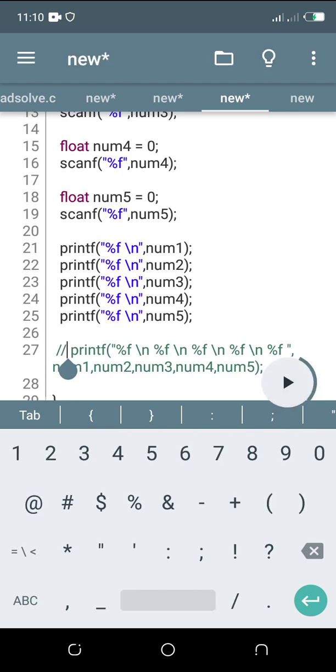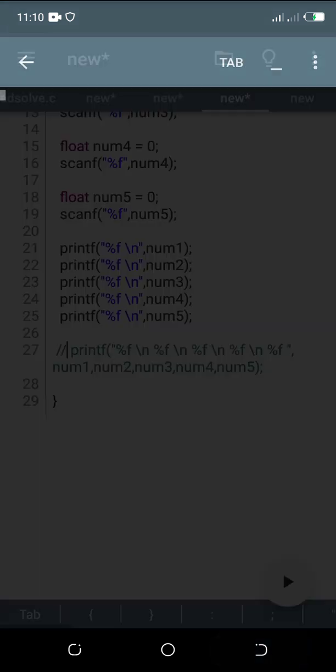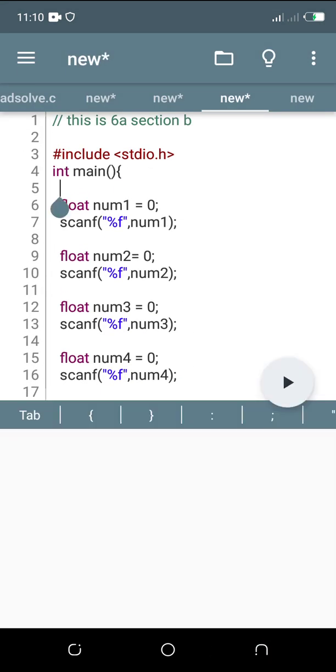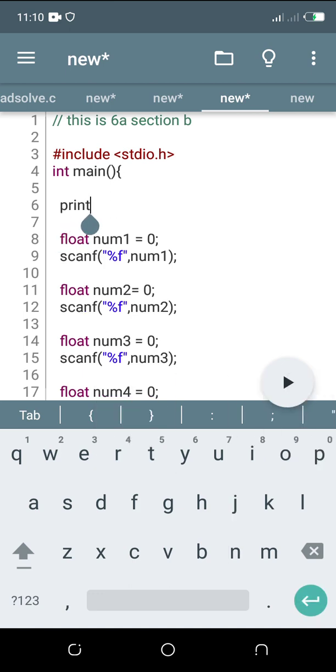So let's run this. We always need to remember to give an instruction, right? So we print out an instruction with printf. What's the instruction here? Enter any 5 number values. I want it to be on a new line. So do this. So this is just it.